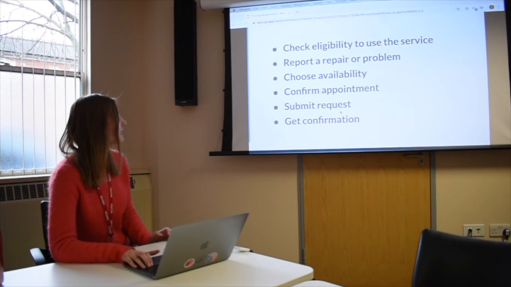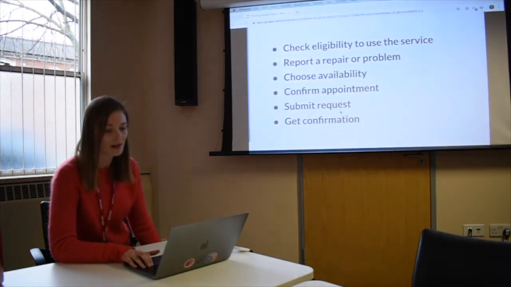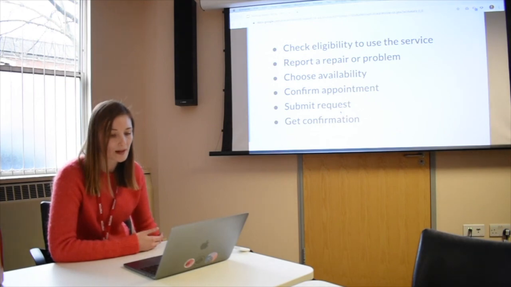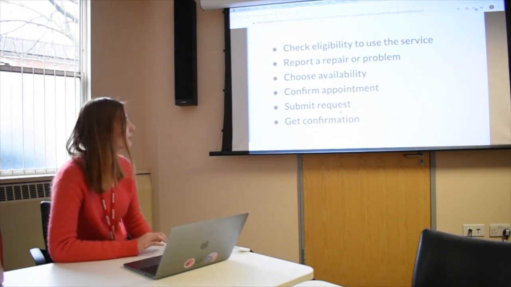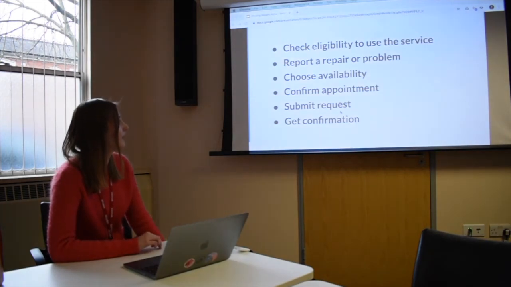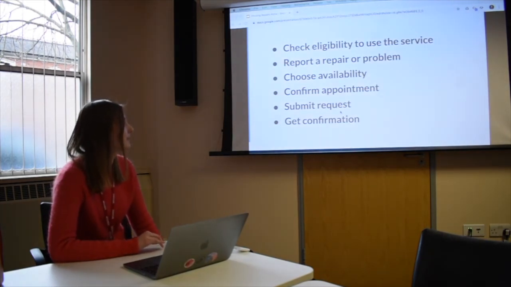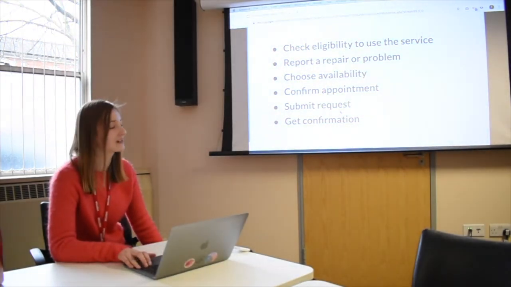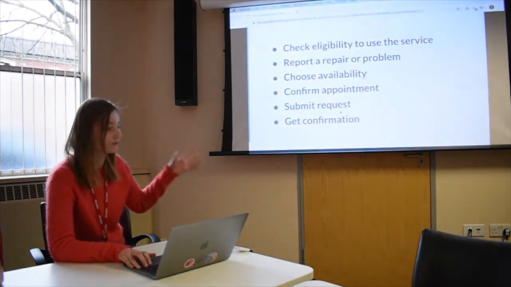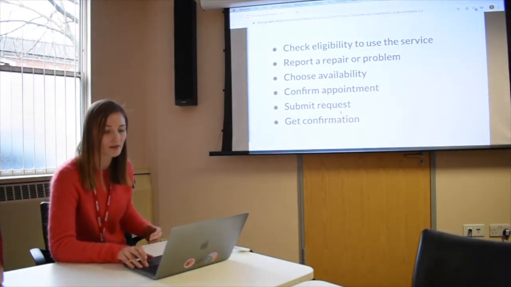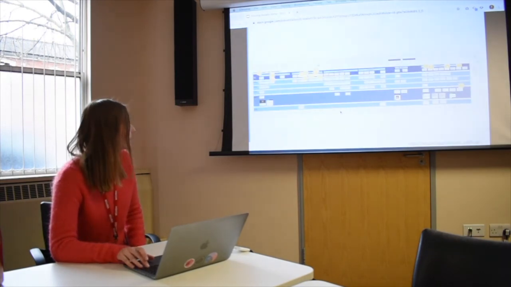This then progressed, and we refined it further still to have a collaborative session where we came up with these service pattern steps, which now are: check eligibility to use the service, report a repair or problem, choose availability, confirm appointment, submit request, and get confirmation. And again, this is user-focused language, is how we framed this, and we've got high-level steps that we can then break down and look at the sub-patterns within that. So that's what we did next.